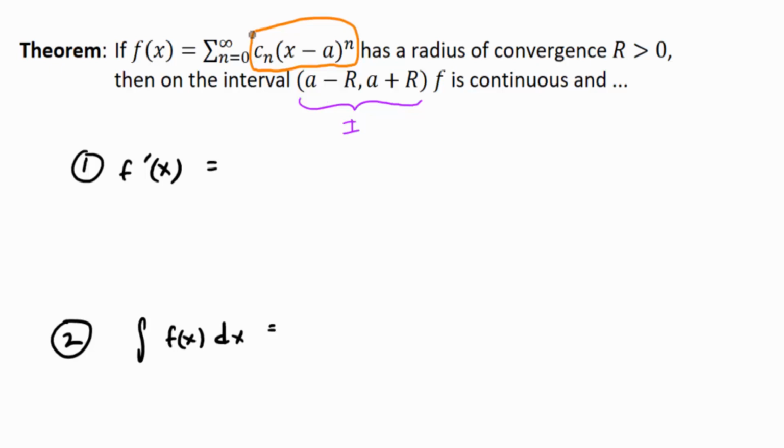How do you take the derivative with respect to x? So c sub n is a constant with respect to x. How do you take the derivative of c sub n times (x minus a) to the n power? What rule do you use? Don't even need the chain rule, because the inner function is x minus a. The derivative of x minus a with respect to x is 1. So it's just the power rule.